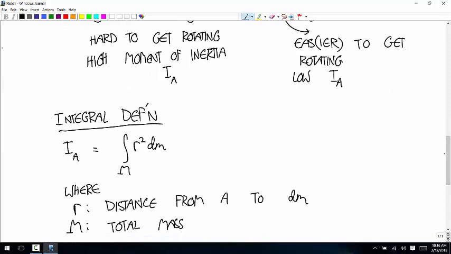Okay, so what this says is, break up the body into a bunch of infinitesimal points, dm, and calculate the integral of all that mass times the distance squared. You can just think of that as like the distance, intuitively. So you're going to get a big value of this. Let's say that we have the same total mass, 50 kilograms or 100 kilograms or whatever, same mass. And so how would you get this value big without changing the mass? You would spread that mass as far away from the point A as possible.